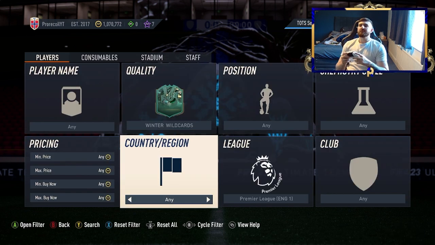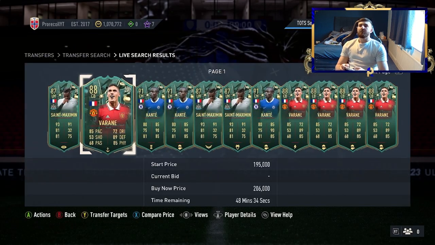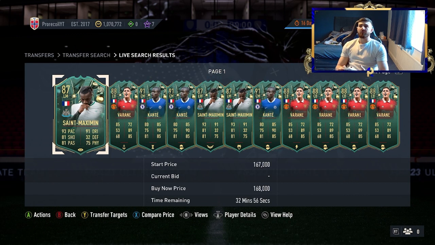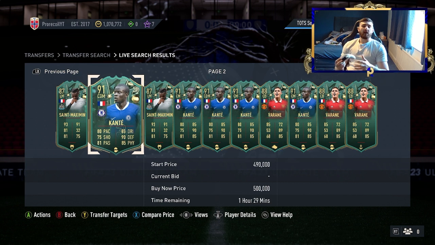And if you go over to Winter Wildcards, Premier League and French, what you will find is a nice little filter with Kante, Varane and Saint Maximin. Now, all 3 of these fall under the filter. You will obviously find Maximin a little bit more, but because Kante and Varane have got so much cheaper recently, you do have a good chance of getting them too.